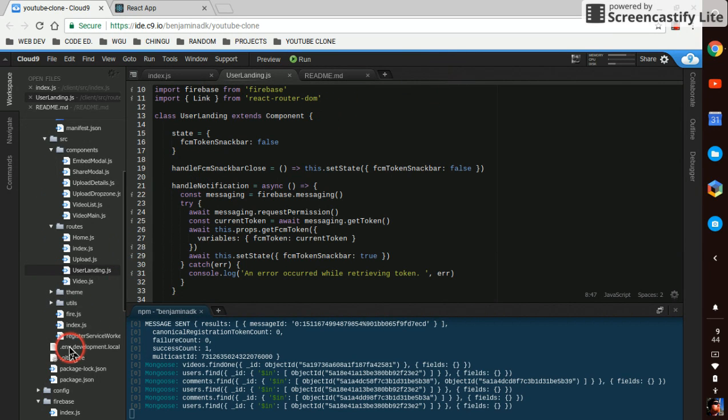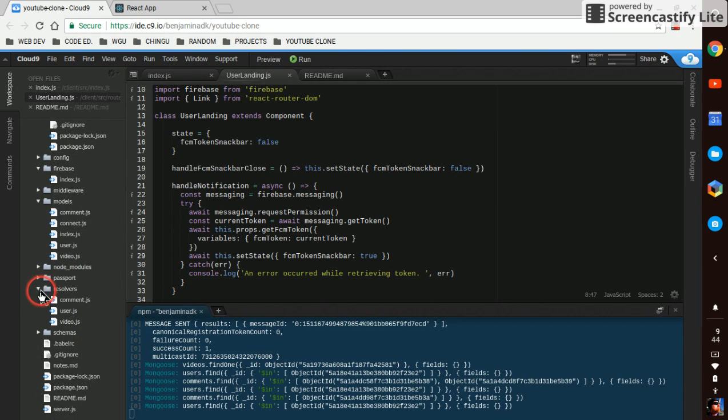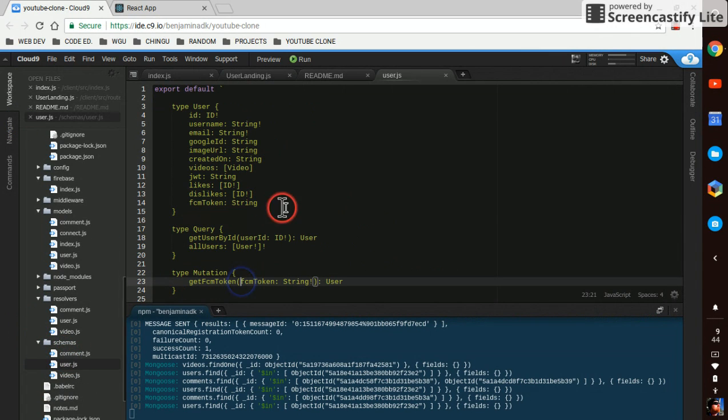Make sure you add those to your schemas. You want to make sure you add those to both your GraphQL schemas. Your user schema now has FCM token that's a string.